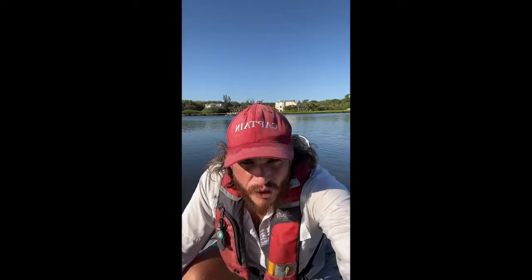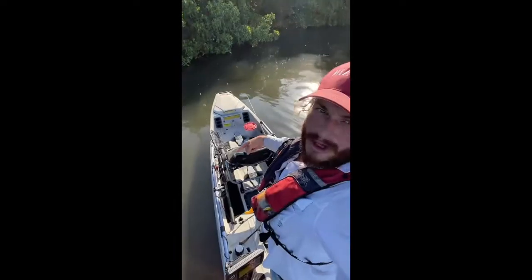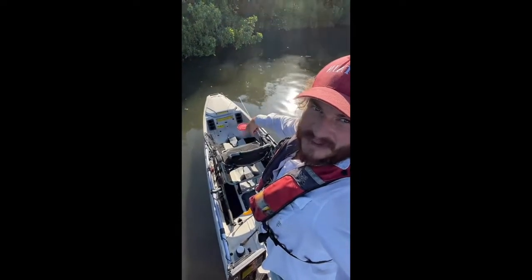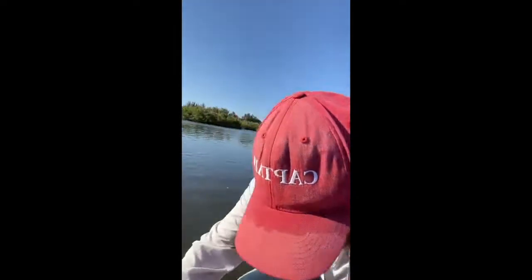What's your rig, bro? It's a tandem kayak. I'll show you the actual whole boat. Here we go. When I go out on my charters, the guy that I take with me sits in this seat. I sit in this seat back here. We got 17 feet of boat. These chairs are so comfortable. It's all about comfort when you're fishing in these things.